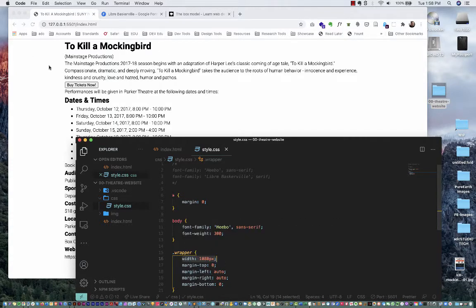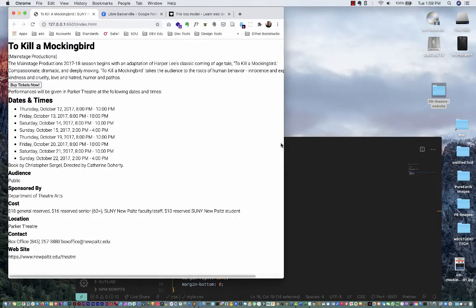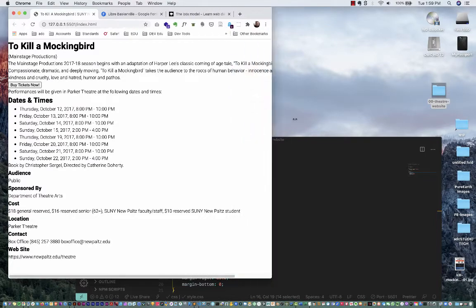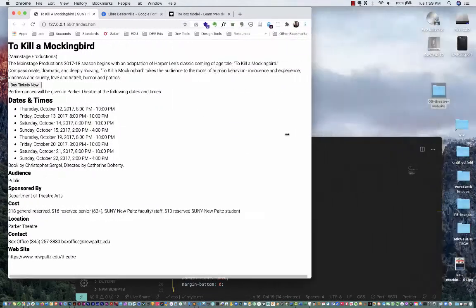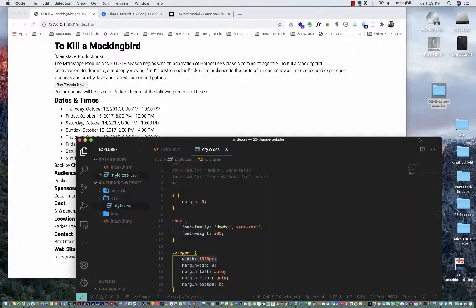And then on the left, it's saying auto and auto on the right. And what that means is just look at whatever space is over here and here and automatically account for it so that 1080 is just subtracted from whatever this space is, right? If I take it and I go less than 1080, you'll see that there's no margin at all. But if there's more, then it will keep it centered, right?